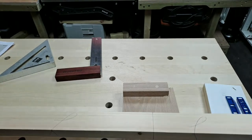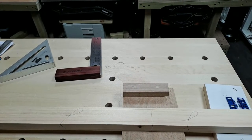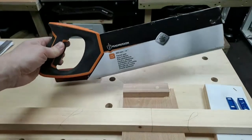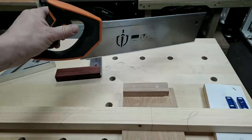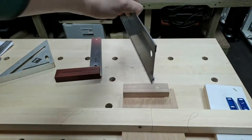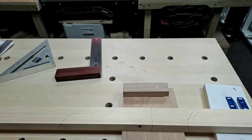But because this timber is a bit long, I'm going to cut this one. I'm going to leave the camera on close up just for a moment whilst I start my cut. Now, if you are studying this in a college, you would have a very similar saw to this one, which is a tenon saw. Or if you're starting out, these are easily available in Screwfix or Amazon, and they're very useful. When you look at the end of this, it's got a rigid back. And that's helpful to keep the whole blade rigid.